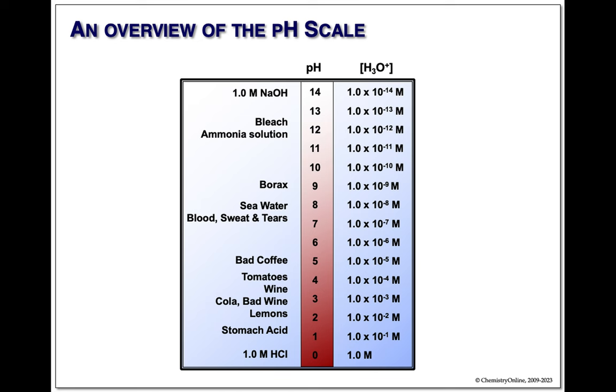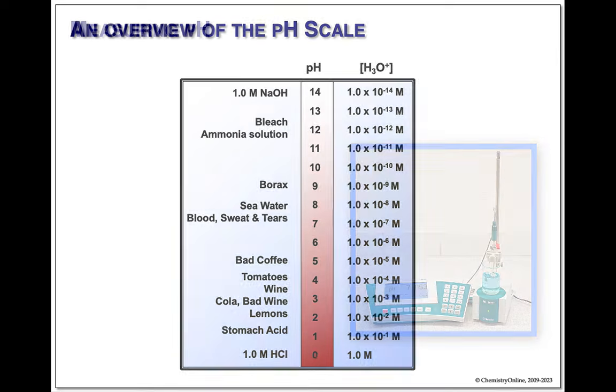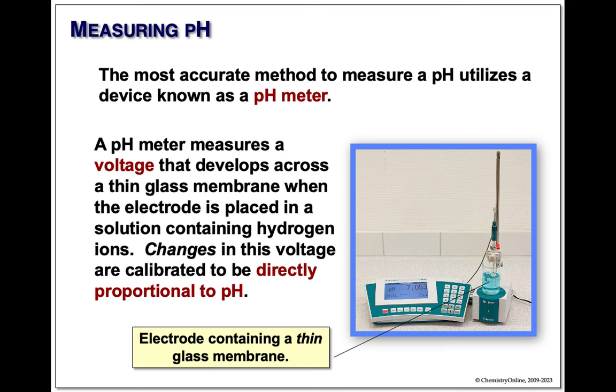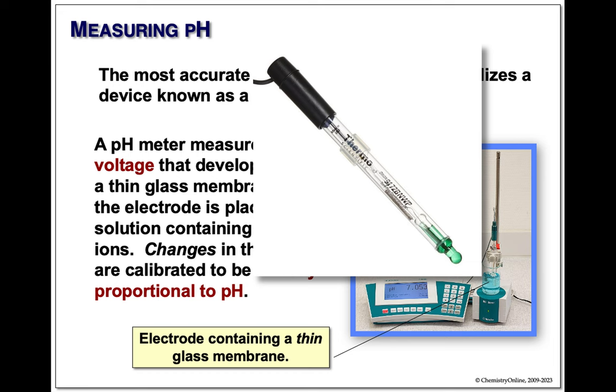Now, how do you measure it? How do you measure the pH of a solution? The most accurate way is to use one of these guys. This is called a pH meter. A pH meter is basically a millivolt meter. So it's a very accurate volt meter. We have an electrode here. The electrode features a very, very paper-thin glass electrode. When you put this electrode in our solution, you set up a potential across this, and you wind up with a voltage. You calibrate that voltage, and that determines your pH.